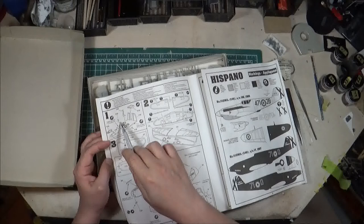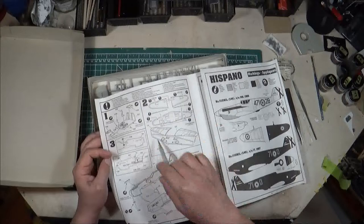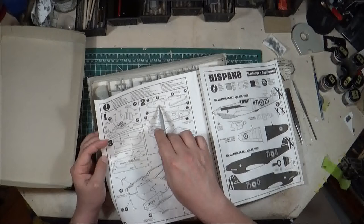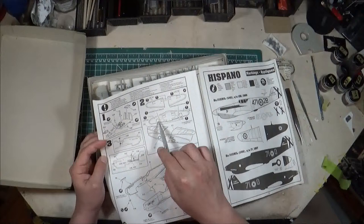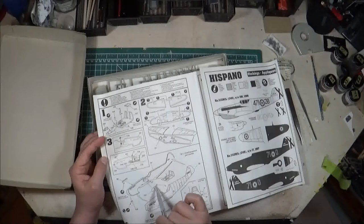If you install it, technically this model probably wouldn't have that in. I'd have to look at pictures to see if that was still included. I don't know. Section two here, you drill out for the upper wings for some of the wing fences and cannon covers, and the bottom, if you choose to mount the rocket pods. Three, some of the interior cockpit parts, kind of installing the wheel that goes in place. And then also down here, it shows you how the instrument panel and all those pieces align in the cockpit so you can get everything lined up properly.